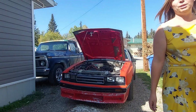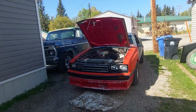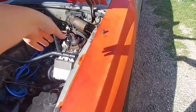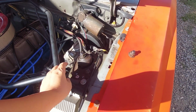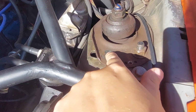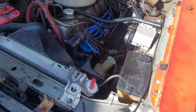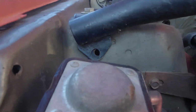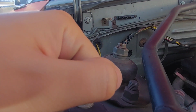If we look at the strut mounts, I'll take you over here and show you that now. These Fox bodies do take a certain amount, don't get me wrong, but without a fully adjustable, nice adjustable strut mount, or more adjustable than this, that was pretty much at the max for the caster there. You can kind of see roughly. If we look at this other one, you'll be able to see it a little better underneath maybe. No, you can't really see it too well, but it seems similar on this end too. So what joyous fun.